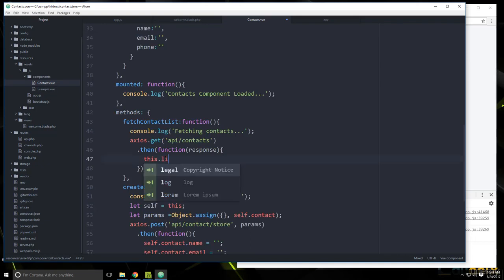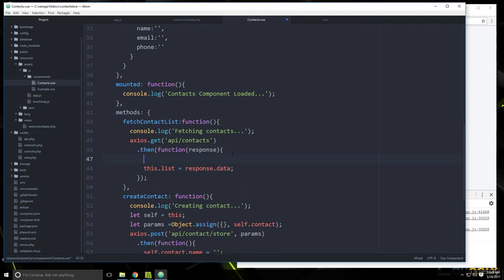So we'll say this.list, and we'll set that to response.data. All right, and let's also console.log the response. Actually, we'll do response.data. Oops, that's not right. Right here.